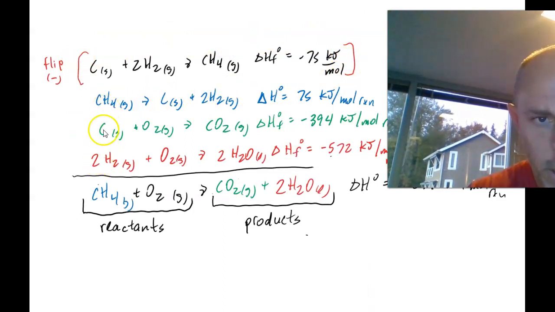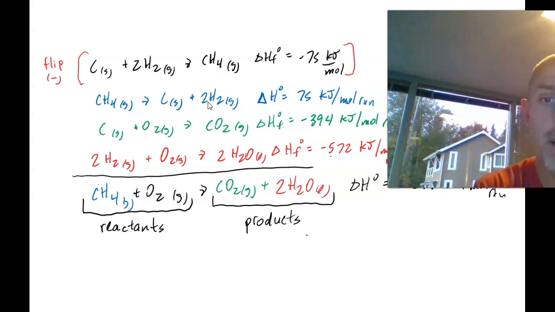So ignore for a moment this reaction in black at the top and focus on the blue, green, and red reactions. These are the same 3 we just saw, where when added up, they give us this overall reaction, whose enthalpy is the sum of these 3 enthalpies. So everything except for the reaction in black is what we just saw. The reaction in black is the first reaction, in blue, flipped around. A moment ago I said if we flipped that first reaction around, we would have an enthalpy of formation, because methane gas is being formed from its elements in their standard states.